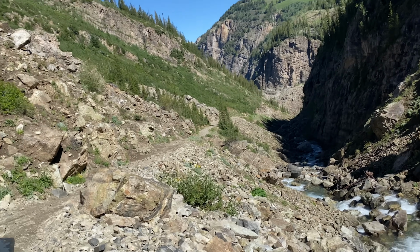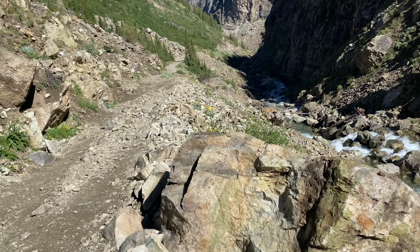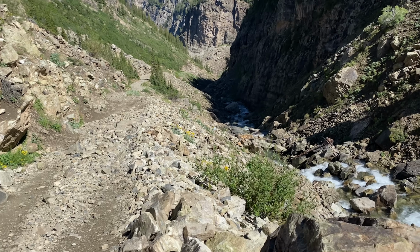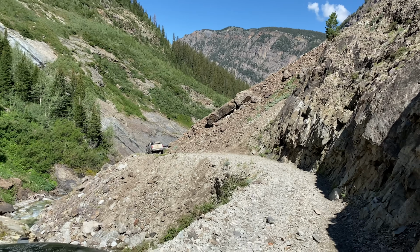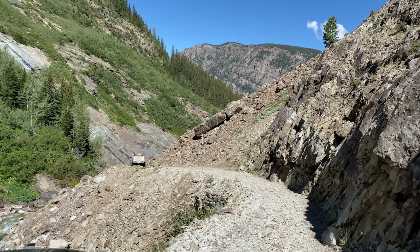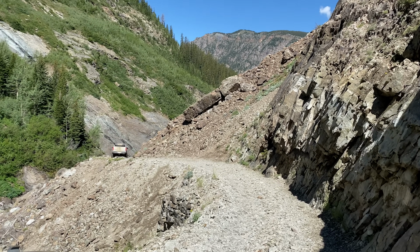Especially when there's a boulder in the middle of the trail and you kind of have to go around that. It's a complete sheer drop off, and it goes along this creek, the Crystal River. And you fall right into the river. It's gorgeous, so beautiful. But we've also seen GoPro footage of a motorcycle who went off, and their GoPro was still filming. It was just crazy, and it's those things that keep you very much on guard.